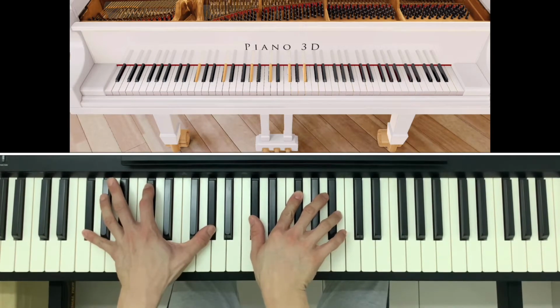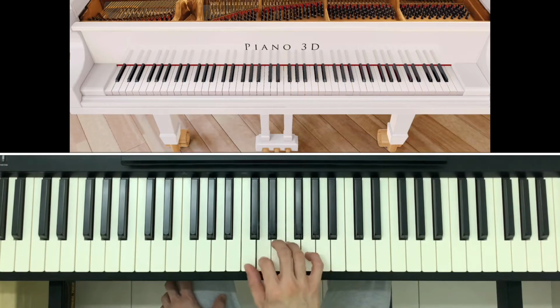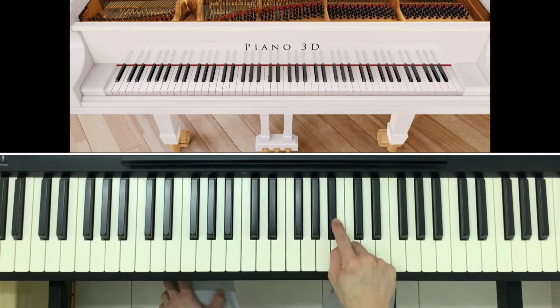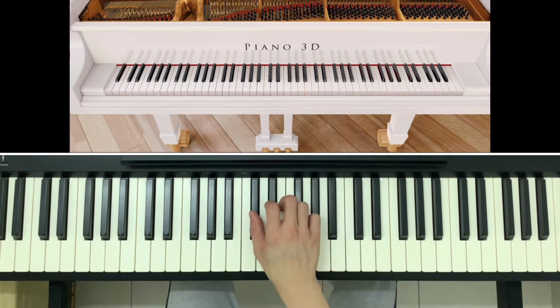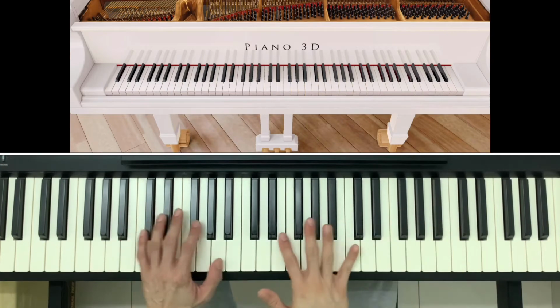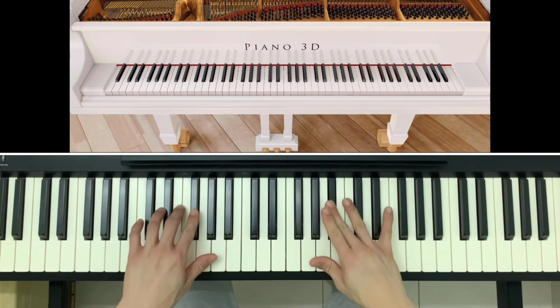So now let's take a look at how different the white keys and the black keys sound. So that's how the white keys usually sound. That's in the C major scale. Let's try the black ones. Sounds very different from your usual Do Re Mi, right? And this is because this is part of the major pentatonic scale, and it's usually used in a lot of traditional Chinese musical instruments.